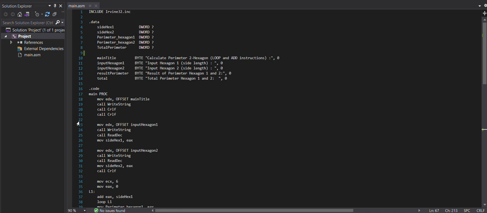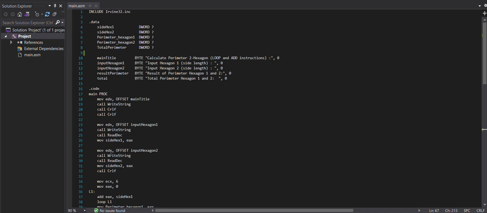Alright, so to actually capture the numbers from the keyboard, we call ReadDec. This function pauses the execution, waits for the user input, and automatically stores the resulting 32-bit unsigned integer into the EAX register, which is our primary accumulator.